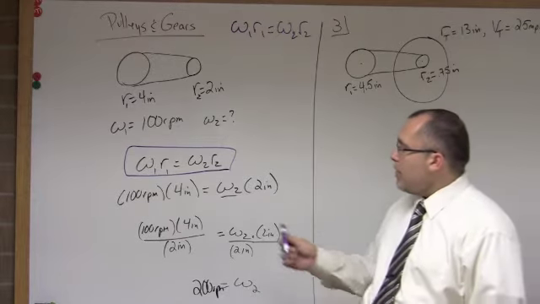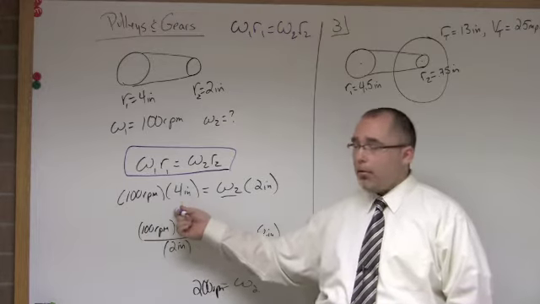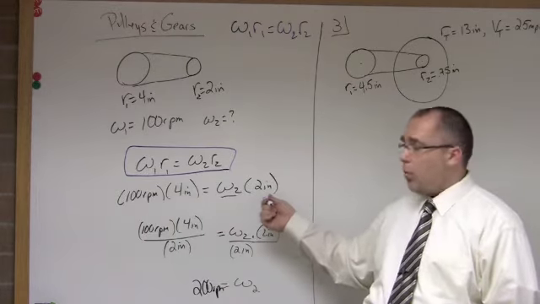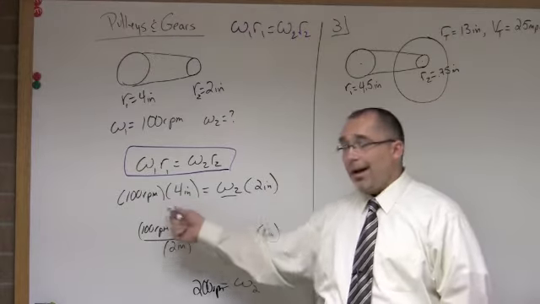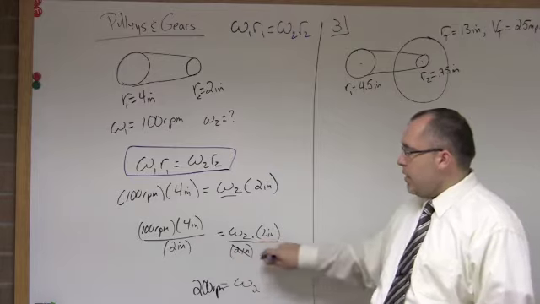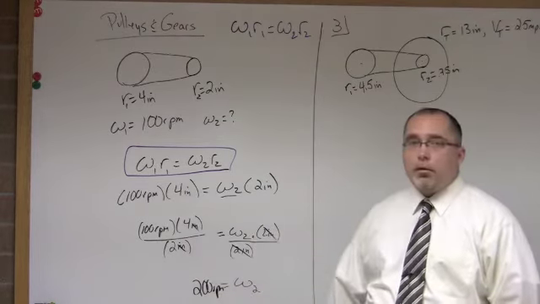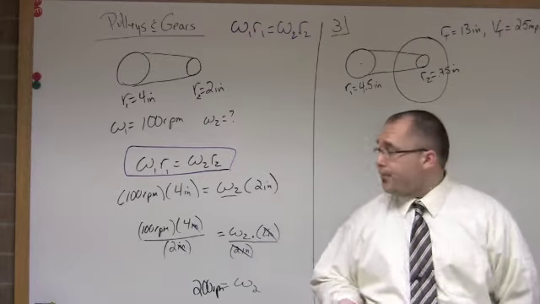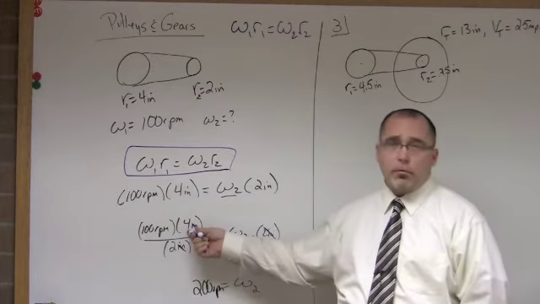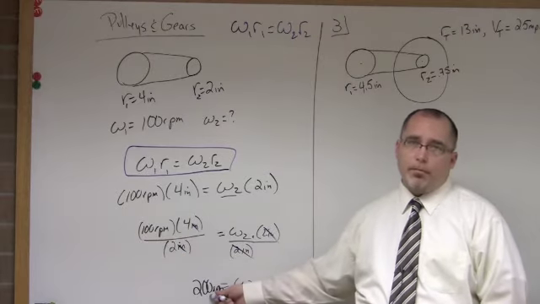So when we're solving for one of these, on one half you're going to have both of them. You're just going to multiply those two numbers. On the half where you only have one quantity, you're going to end up dividing both sides by that quantity. So in this case, we're going to divide both sides by our 2 inches. So those cancel out there, and actually inches will cancel out there. So our end unit is going to be RPMs. So you see I'm going to take 100 times 4, which is 400. 400 divided by 2 gives us 200 RPMs.